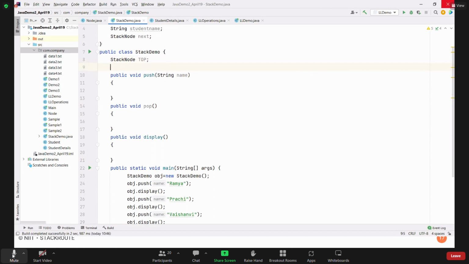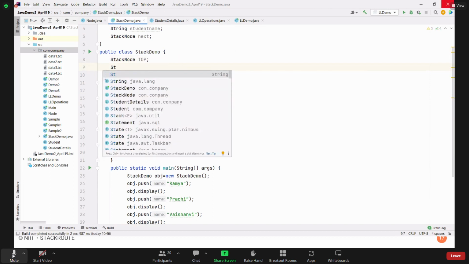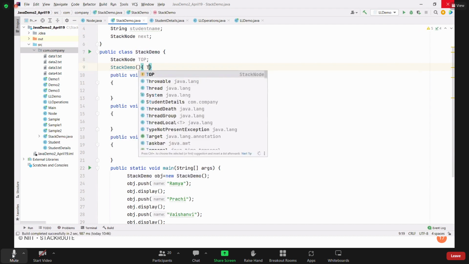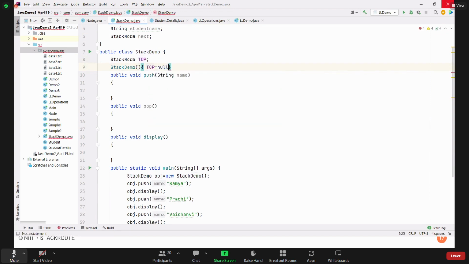So for the safer side, when I create the object for the first time, it should be pointing to null. It should be an empty one. So whenever I'm doing push, this should be filled with the value.